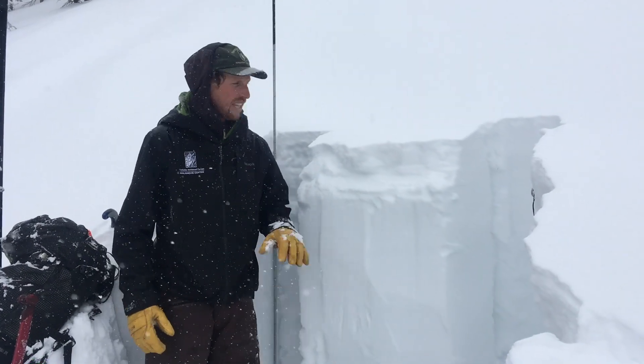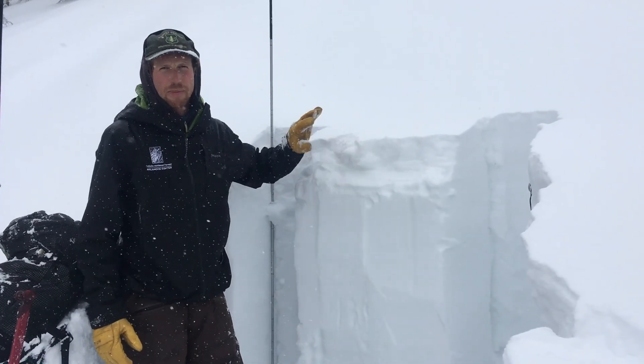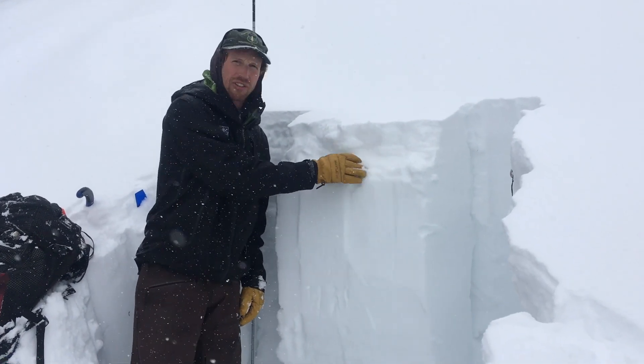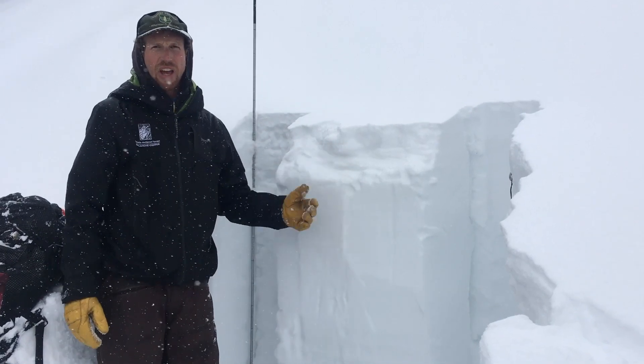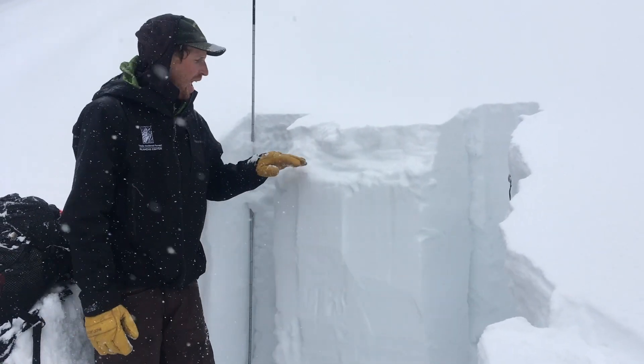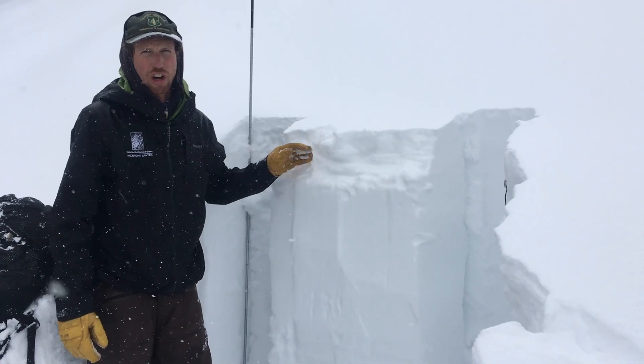Here we're seeing it's not really sliding — it's not as much snow as we expect we got elsewhere. Throughout the advisory area, in some places it fell on some faceted crystals underneath, so we want to see if that's a weak interface where we're seeing slabs break and propagate. On some slopes you might have a harder crust where it might slide.